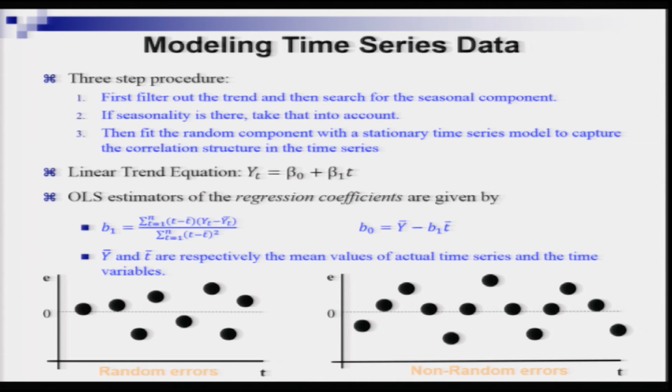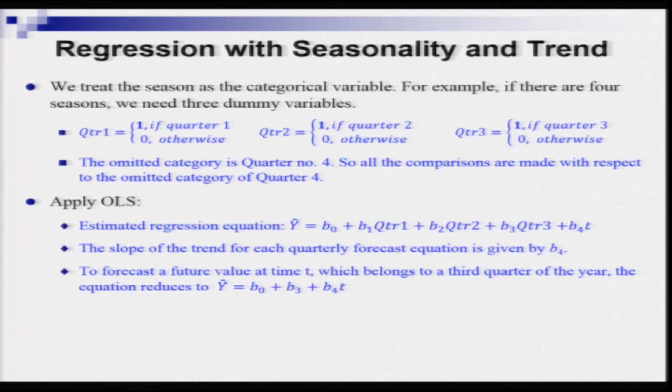So, if you observe this kind of scatter plot which shows some kind of pattern in the residual, and the pattern is something like a sine cosine curve, then you can be sure that your time series variable yt actually has a seasonal component and you have forgotten to model that. Okay. So, let us assume that you first tried a linear trend regression with your yt variable, and then you examined the scatter plot of the residual generated from that linear trend regression, and you found sample evidence saying that there could be a seasonality impact embedded in the yt variable which you have modeled. So, in that case what to do?